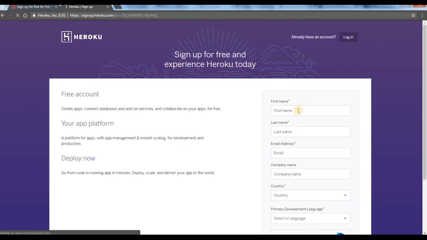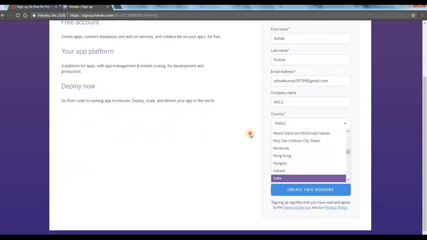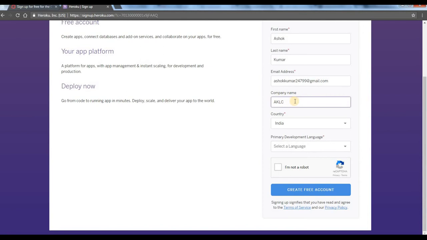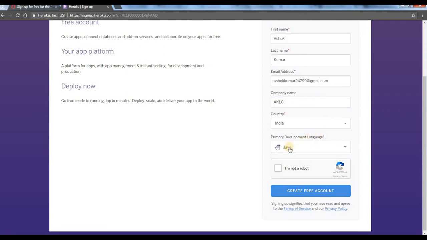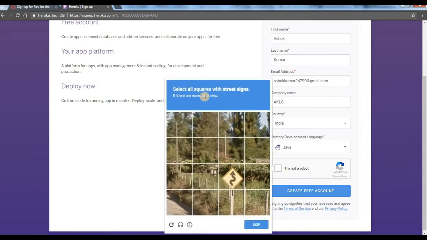It will ask you some basic information which you will have to enter. I'm going to enter my first name, last name. You need to enter your email ID. In place of company name, you can simply give your college name. And for language, please select Java. And you need to pass this test. It says select all the squares with street signs.